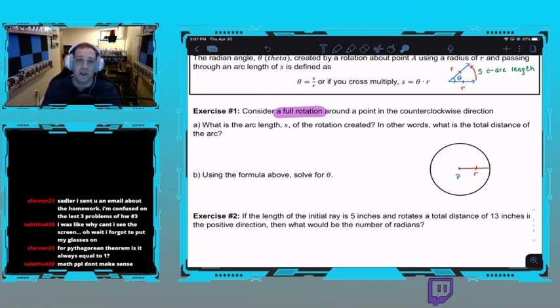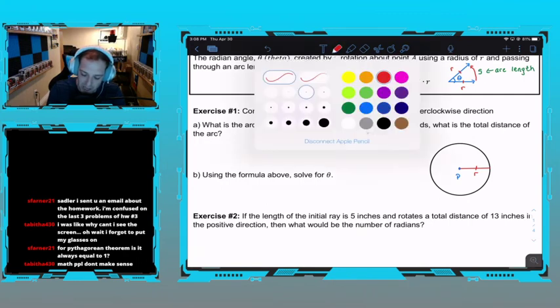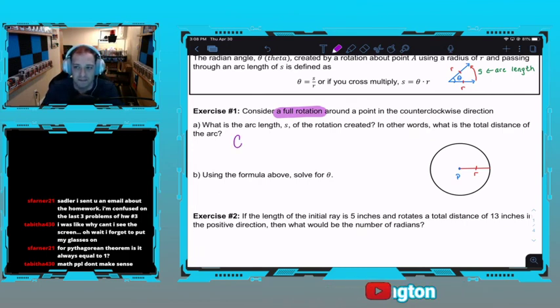So we've always found the angle. We're trying to find the complete rotation of the angle. Now we're trying to find the distance of that line. Now you guys were taught how to find a distance of a circle a long time ago. You may have done a little bit back in geometry, but this was really taught back in middle school. You guys may or may not recall that in order to find the length of the outside of a circle, we used something that started with C.